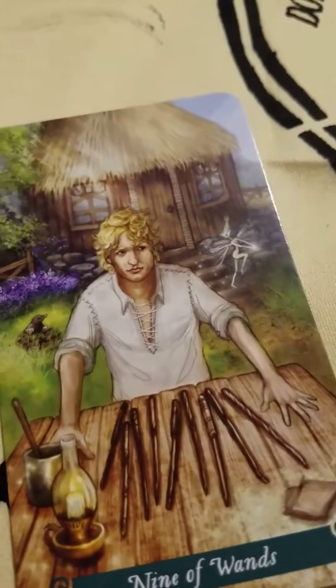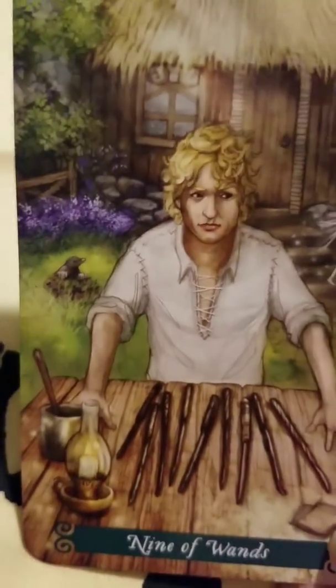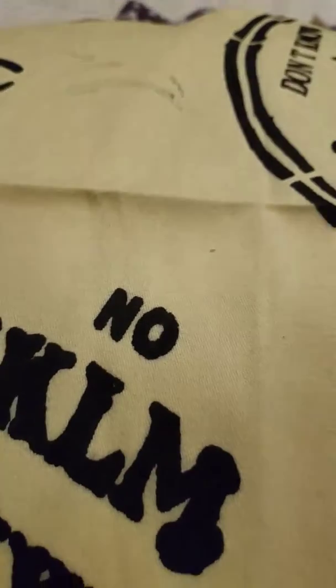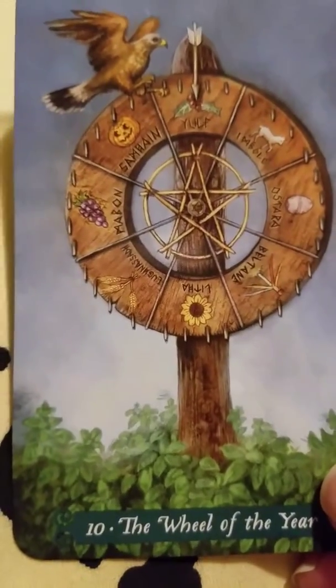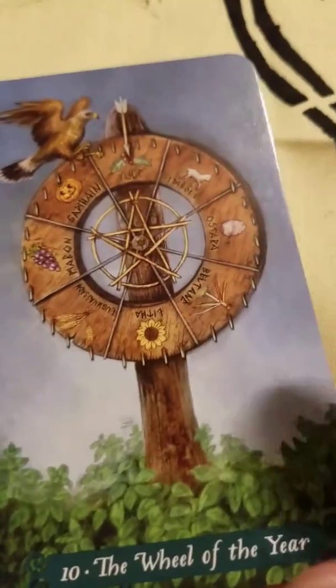This kind of reminds me of a Hobbit, a little bit. Look at that. I mean, look at that mole right there. It was just, I don't know. This deck, I really love it. And the spinning the wheel.